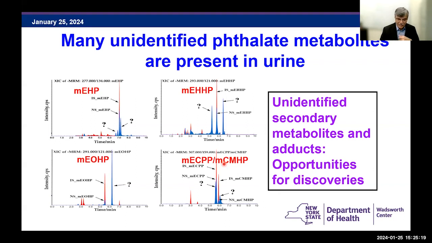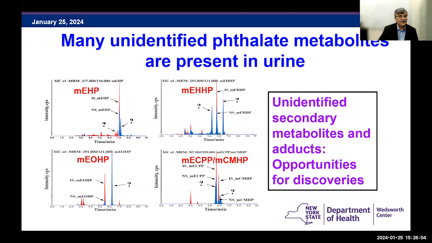When we measure phthalate metabolites in urine, for instance, DEHP, as I told you, 5 metabolites, MEHP, MEHHP, MEOHP, MECPP, and MCMHP, right? 5 phthalate metabolites. When we tell the mass spec just to pick MEHP, it is supposed to pick one peak with that particular mass transition, right? We tell the mass spec, I want to pick that mass fragment because I want to measure MEHP. But then you can see the mass spec. This is MEHP, the red with the blue peak overlaid. That is the MEHP peak.